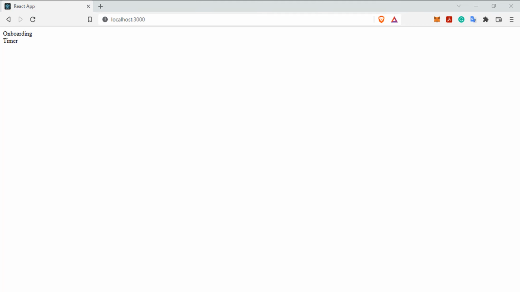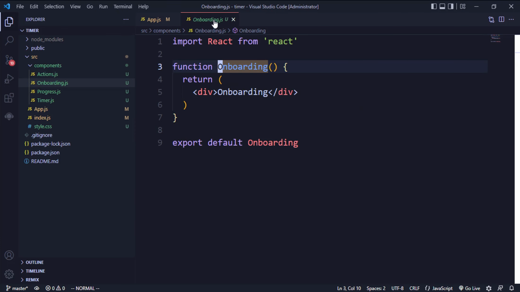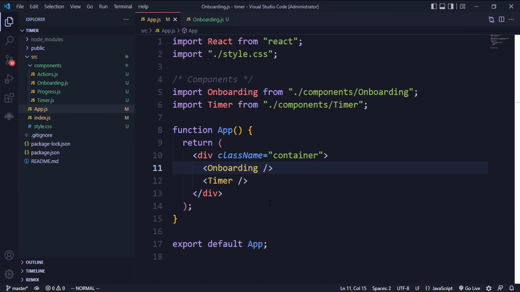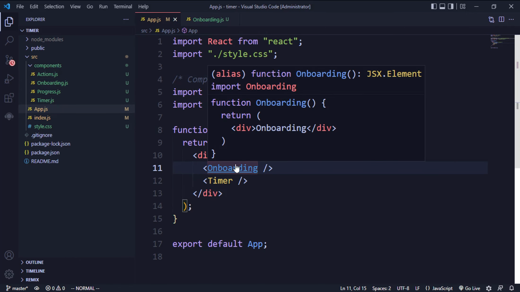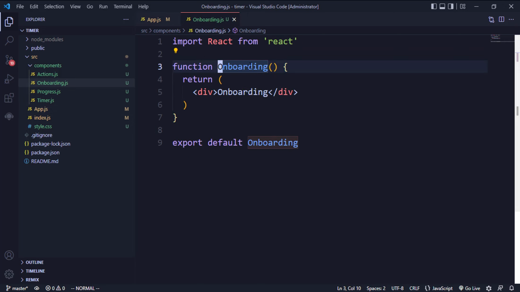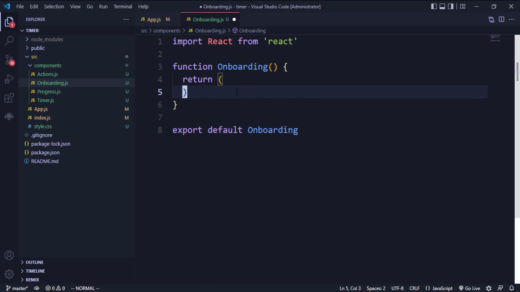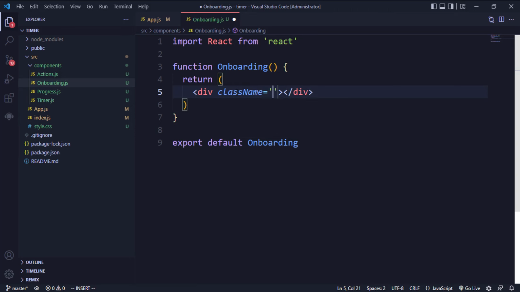Inside the onboarding component, let me just quickly go into that file. The way I went into that file was just to hold my control key and then click on the name of the file. It's going to bring me directly into that file. I'm just going to put in the necessary HTML elements that we need here. React doesn't use class, it uses something called className.